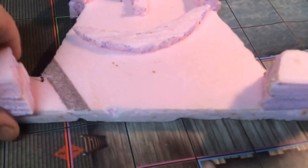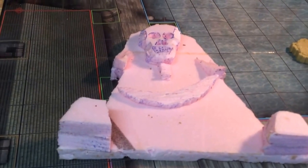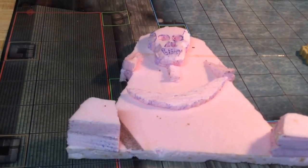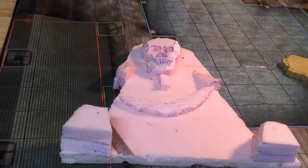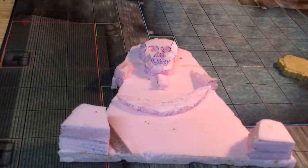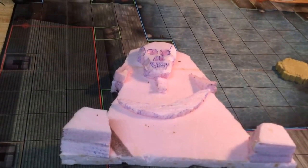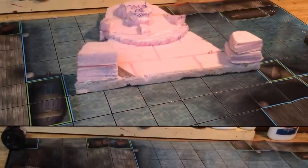Now the other thing I'm going to do before gluing it all together is, because this is supposed to be something that's eroded out of a hill, I'm going to carve in some lines to represent the blocks that built it. We're going to assume that the facade has been washed away and you're seeing the blocks beneath it that form the base of the structure. So I'll cut those lines in. Then we'll glue it together and start thinking about the hill.